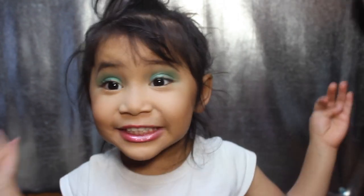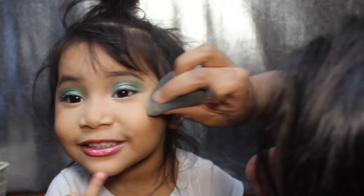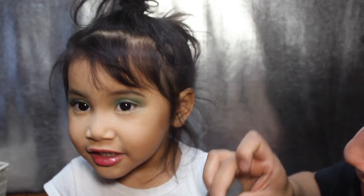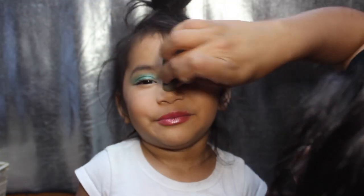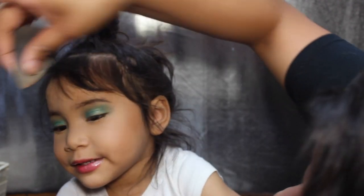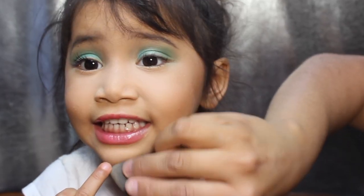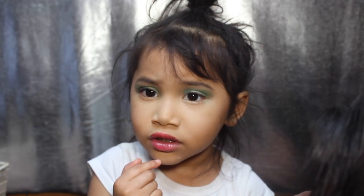Esta es señora, mami. ¿Cuál señora? This one. ¿Es para una señora? Mm-hmm. No es una para señora. Es para niña. For señora, it's for lipstick. Let me see. Mommy, I also have this. Look. Mommy. Did I touch your lipstick?